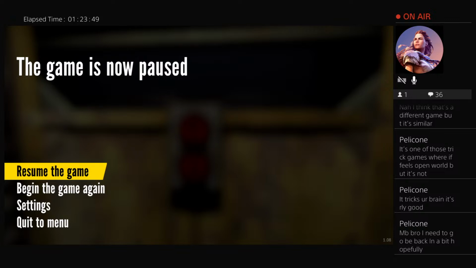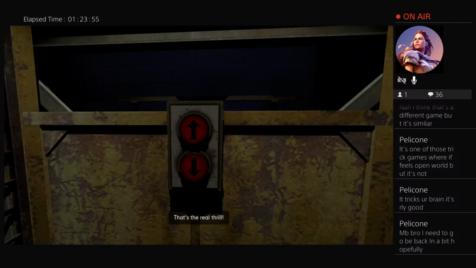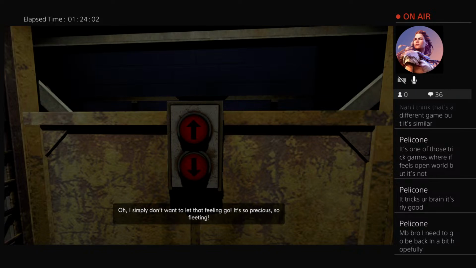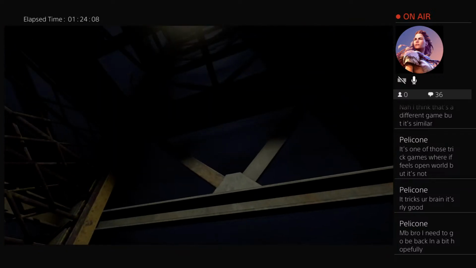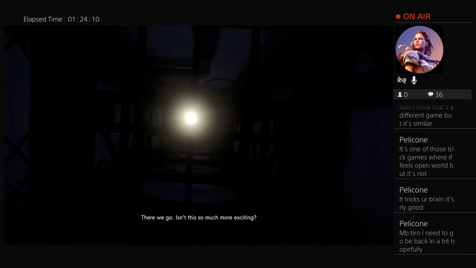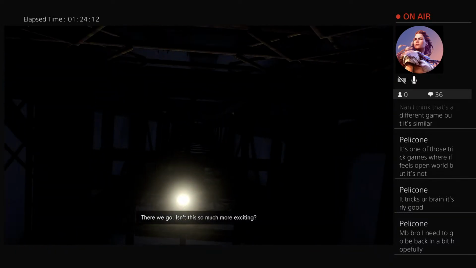It's the suspense, because we don't know what's going to be at the top of the elevator. And having to guess, that's the real thrill. Oh, I simply don't want to let that feeling go. It's so precious, so fleeting. Why don't we take this elevator ride nice and slow? There we go. Isn't this so much more exciting?